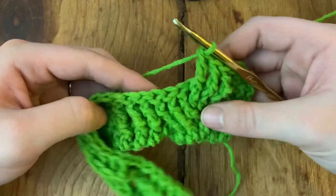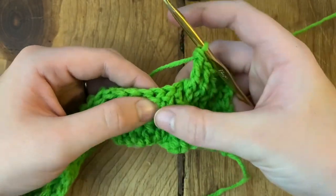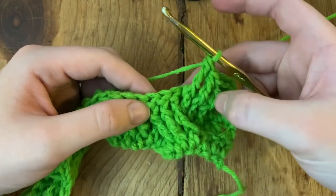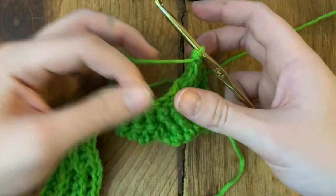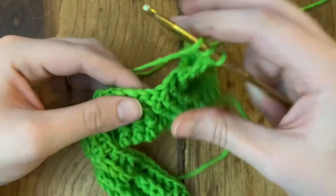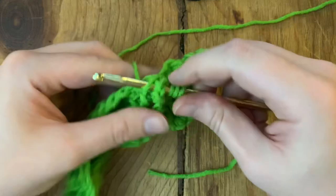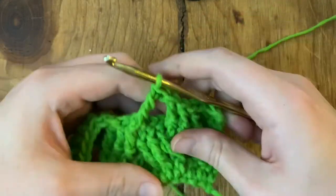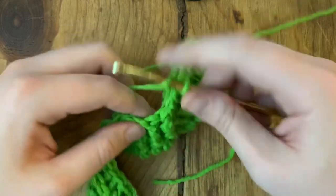And now we're gonna skip the next 3. So the first time we skipped the first 3 and went straight here. Now we did the first 3 and we are skipping the next 3 and working front post triple crochets into the last 3 of the cable. So now we're skipping over these middle ones.